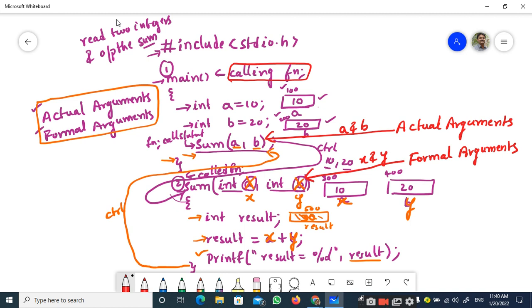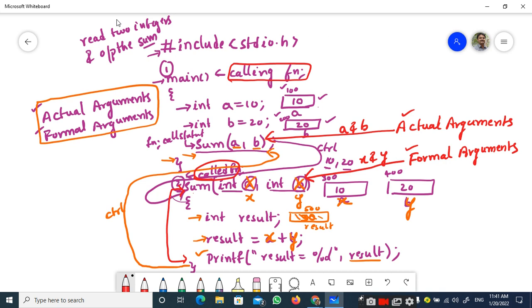And how do we define the formal arguments? These are the variables that are declared in the actual function definition of the called function. The sum is called the called function and the main is called the calling function. So variables in the calling function are called actual arguments. Variables in the called function are called formal arguments.